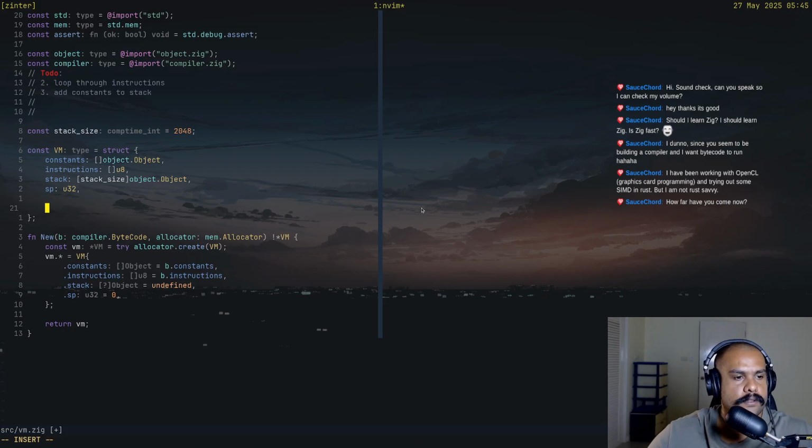We call it function run, takes nothing. What would it return?